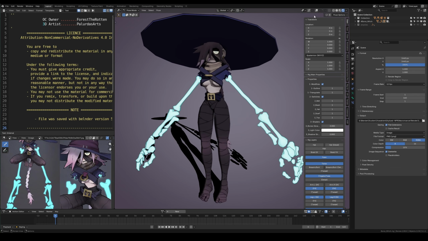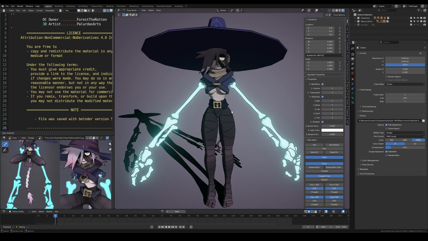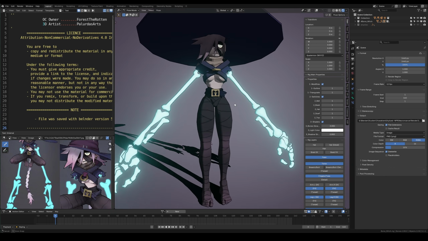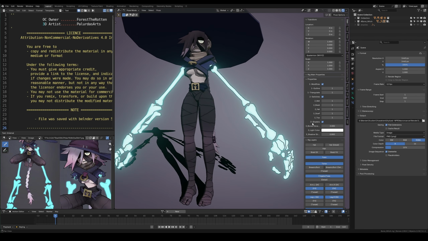You have compositing in it. It's not enabled here, but you see it if you click on Always. It's a sharpening node, a diamond sharpen I think, and a glare node which makes the glow. And here, by shaders, you can increase or disable the glow effect for the arms.